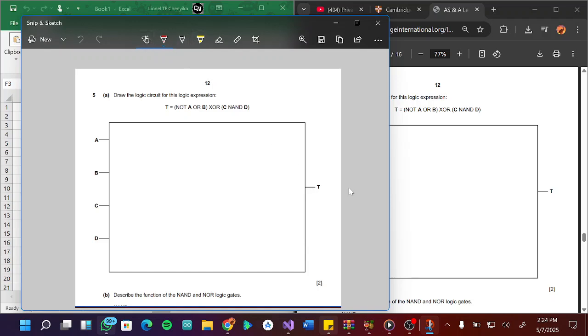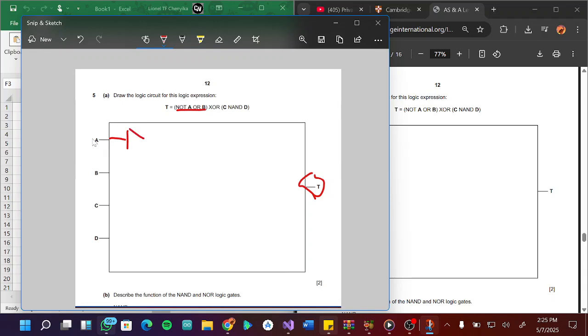T is equals to not A or B, right? But look at something here. We have not A or B in brackets, meaning that this is a combinational circuit on its own. It's a combinational circuit of not A or B. So we come over here.